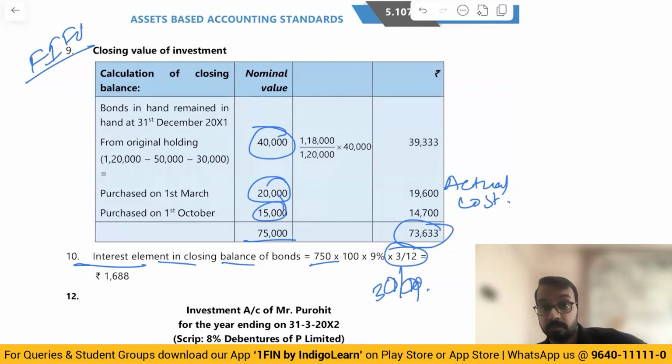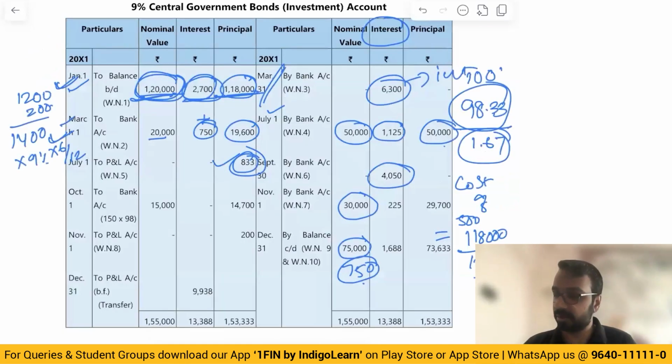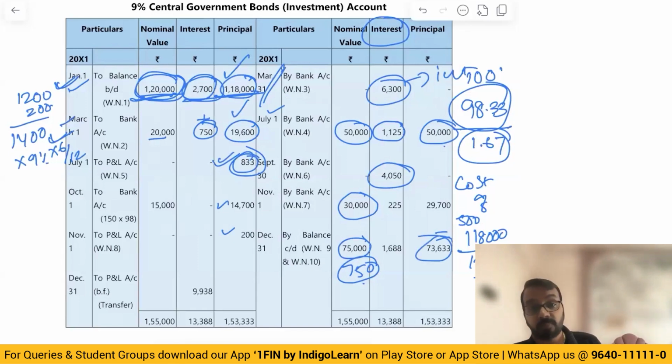The working note is mandatory because, by using the FIFO method, you can do it, no problem. If you can handle that, it is okay. So what happens is, if you calculate on the principal side, 1,18,000 plus 19,600, 833, all these numbers, you will get to the same number. But sometimes the working note carries marks for closing stock valuation. So the time you will spend to verify it mentally, just take 1 minute extra and write a working note. That would be helpful, because 1 mark also matters, right?